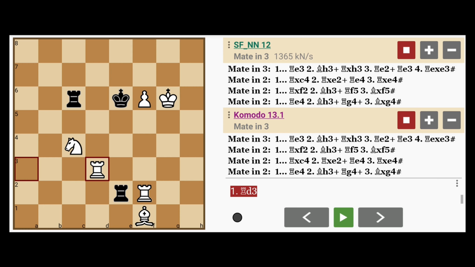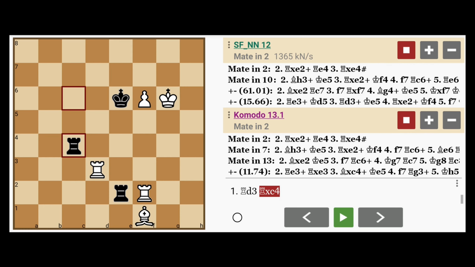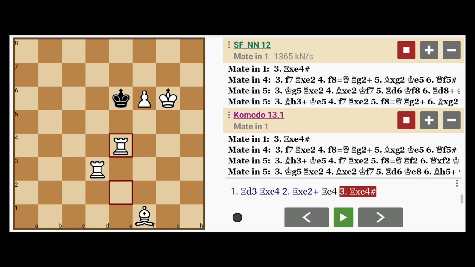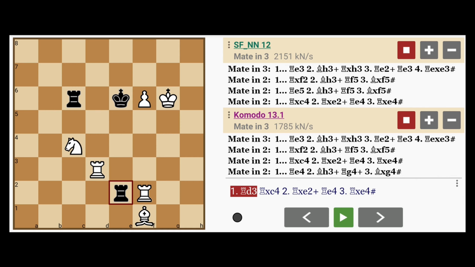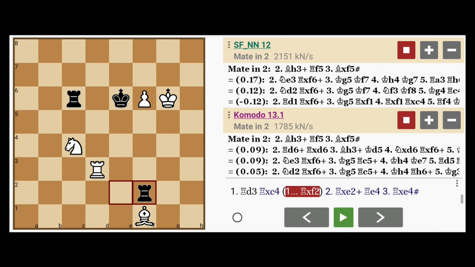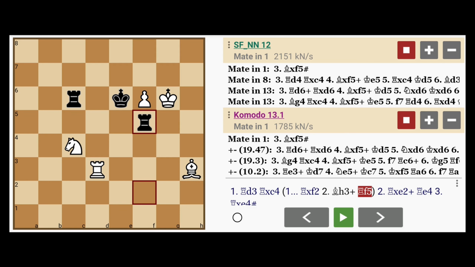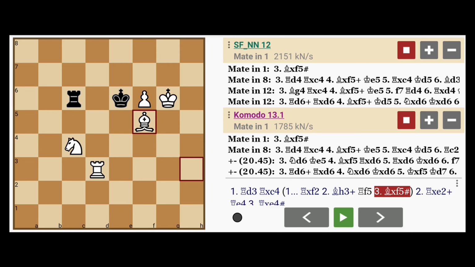Rook to d3. Now if rook captures knight, rook captures rook with check, there's only one move, the rook intervenes and white mates. So capturing the knight does not work. What about capturing this rook? Well then bishop to h3 check, there's only one move, to intervene and mate with bishop.